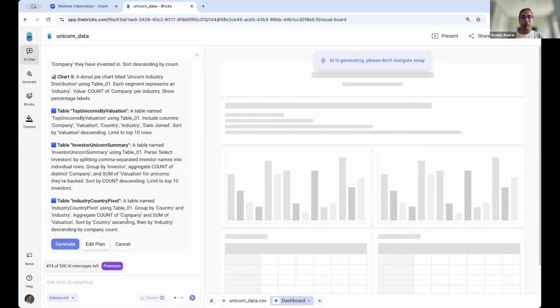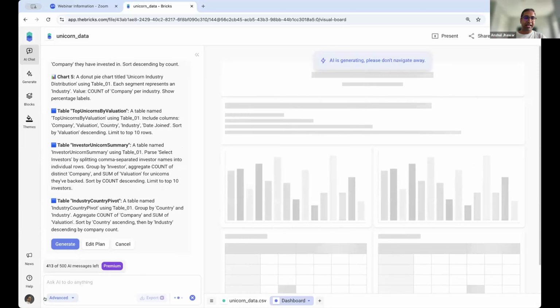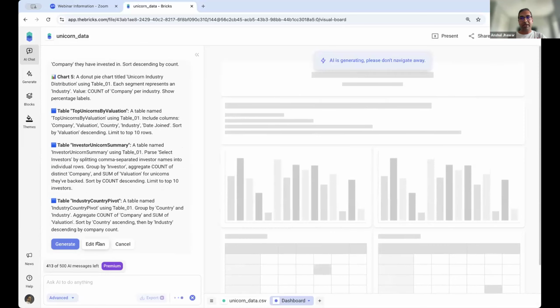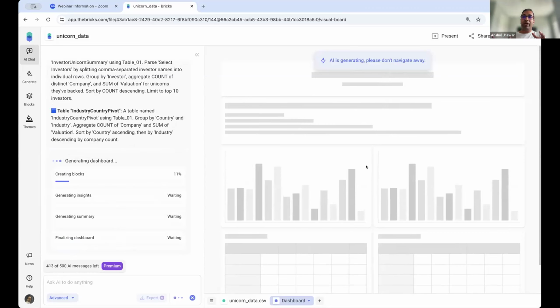I can of course edit the plan, but it is trying to take an input from me in the advanced mode right now, which we can discuss a little bit later. I'll just click on generate. So it gave me the response of what it is trying to generate. It has already analyzed your data, and after the analysis has been done, it will first create the charts and the summary tables from it.